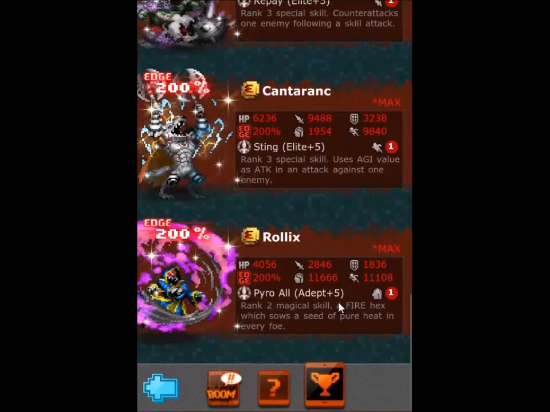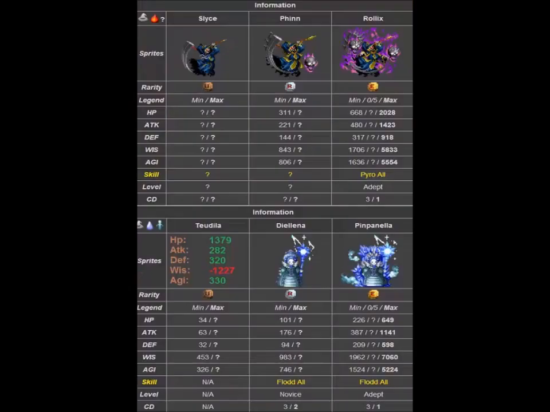And lastly, we're already on Rolex. This little thingy here, I have no clue what it is. Void Walkers type thing, I don't know. Anyways, Rolex is Pyro All, so it's an ATG, Attack All Guru, which is awesome. So stats wise, let's go to the comparison here. So I'm going to compare them to Pineapple. So we got Rolex and Pineapple here.